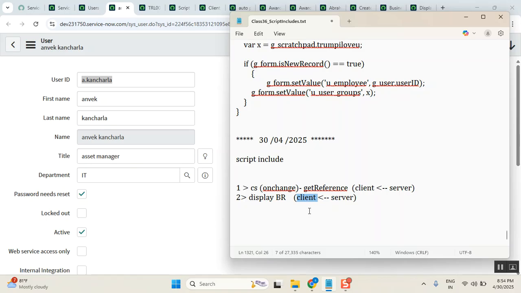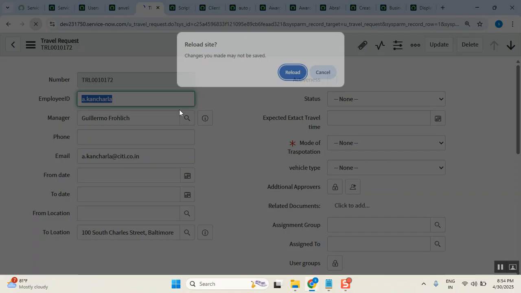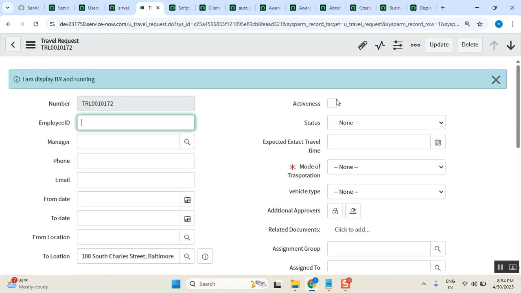Or will it only send the data to the client from the server whenever the form is getting displayed? Very carefully see, this is a very thin line. I'll come here, I'll refresh this form. Right? Display business rule, if it is there, it will run. Now I'm changing the value. When the field value is getting changed, will the display business rule run? When does the display business rule run? On loading. Now you change this value. Now how do you change it? You pass this value to the server. Is it possible to pass this value to the server and execute the display business rule script now? No, sir. Everyone understood this logic?